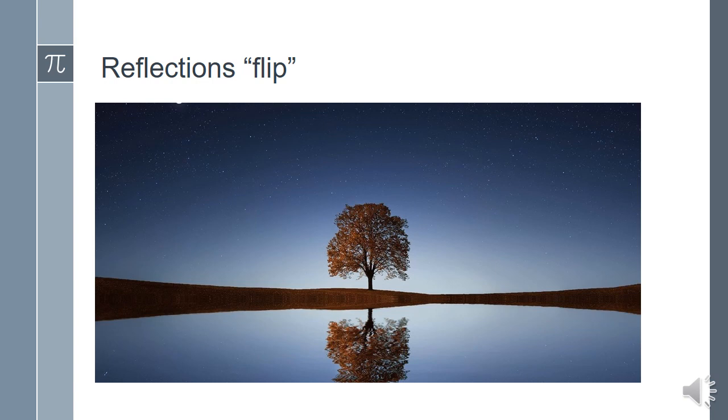So a reflection is, when we look at this tree, if we were to think of a coordinate plane, and we see that there's a tree here, and then here's the water, and then it's been reflected into the water. So it looks like this is our halfway point right before it's been reflected. So if we look at this, this looks like the tree has been reflected over, we would call this our x-axis. So just keep that in mind when moving forward.